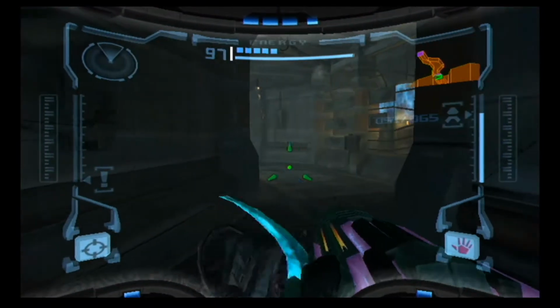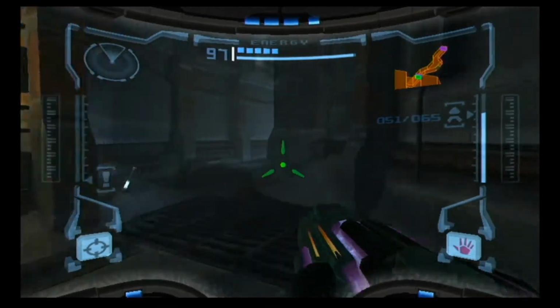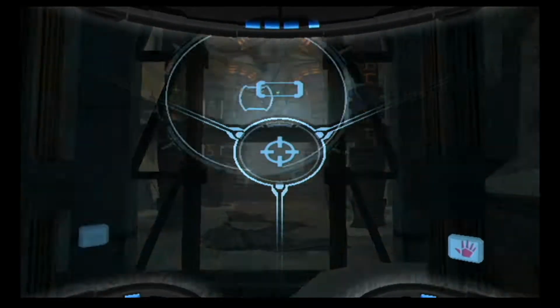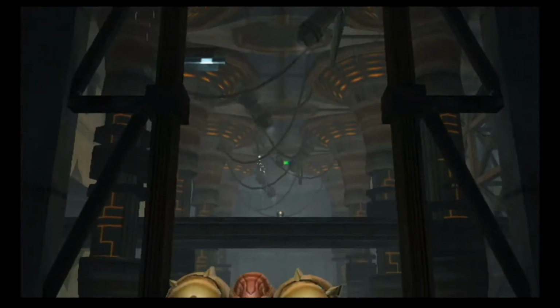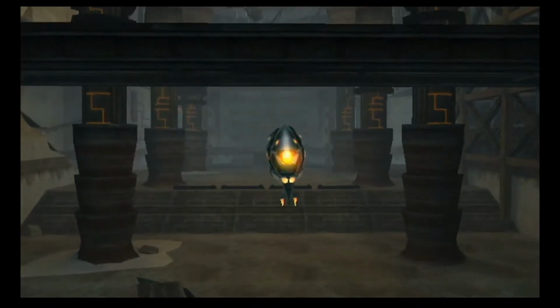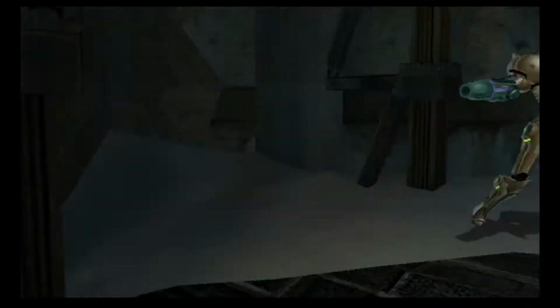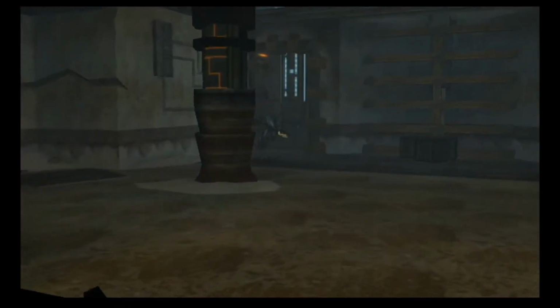The Wave Beam is actually really good for stunning enemies. Depending on which beam you charge with and hit the enemy with, it determines what effect they'll have. The Ice Beam will freeze the enemy, while the Wave Beam will stun them because they're electrocuted, and the Plasma Beam will instantly incinerate or burn them. So keep that in mind when you're choosing your beam weapons.